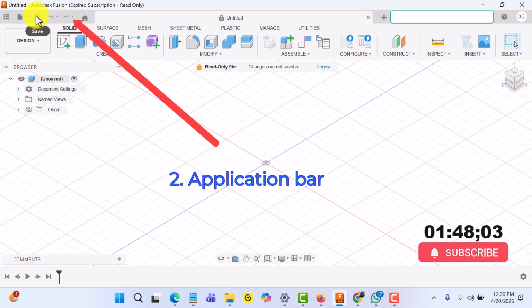And it also has the Data panel toggle, which helps you to open or close your project files. You can think of this as your project control area. Everything related to saving and managing your files happens here.